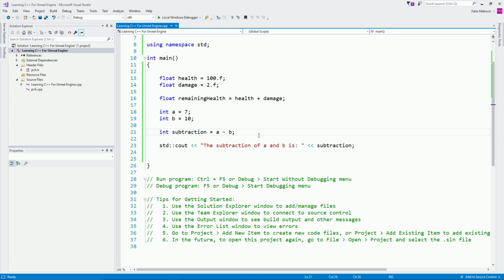This is all the math, like literally, this is all the math that you will be doing when it comes to calculating or using math in programming. Of course, there are some other complicated math operations, but they're already built in, like sine and cosine and whatnot. So we simply call a function and it calculates for us. But you will be doing all of this over here. So if you were scared so far about math and using math in programming, this is all the math you need to know. So if you know how much is 7 minus 10, or if you know how much 2 plus 2 is, congratulations, you know enough math to program in C++ or any other programming language for that matter.